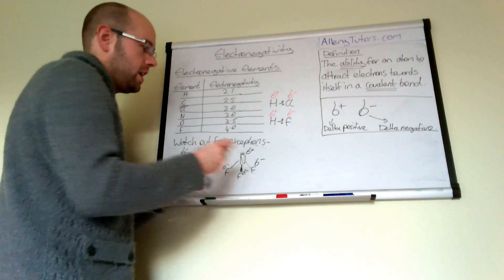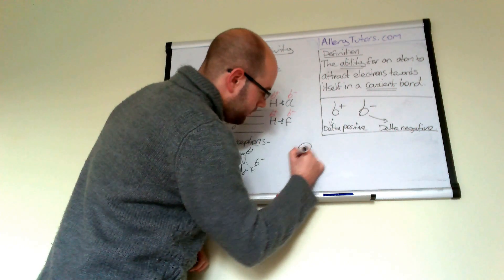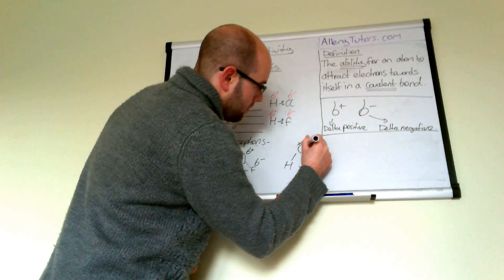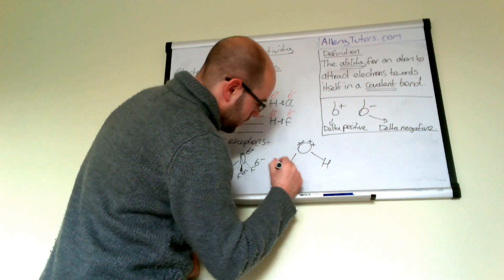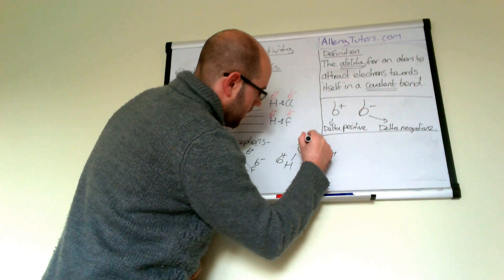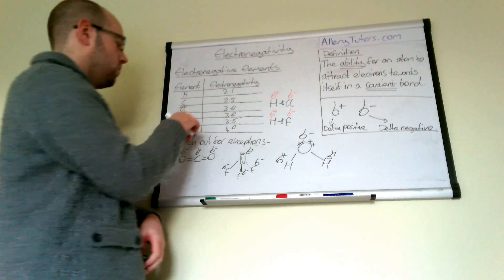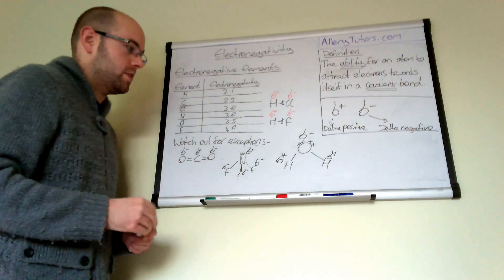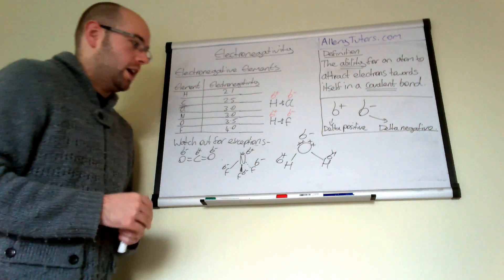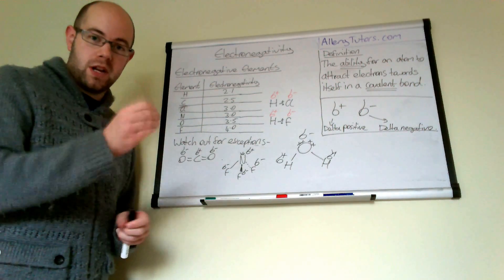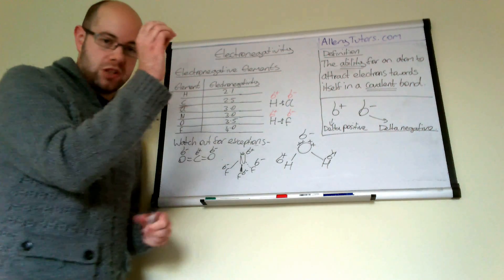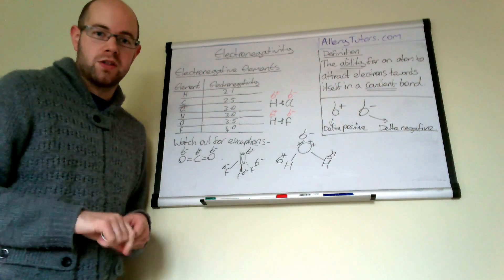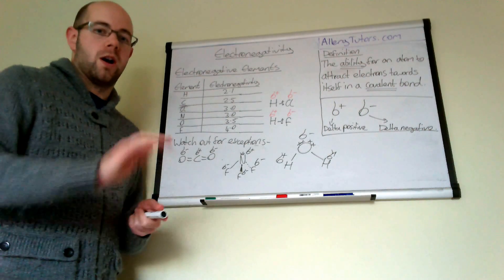You can tell if something's polar. One of the key examples is water. Water has an oxygen with two lone pairs. You have delta positive hydrogen and delta negative oxygen because oxygen is more electronegative than hydrogen—it's further to the right of the periodic table. If you run a tap really smoothly, just a trickle of water, and take an acetate rod and rub it to give it a charge, if you put that rod near the stream of water, you should find the water starts to bend around that rod.